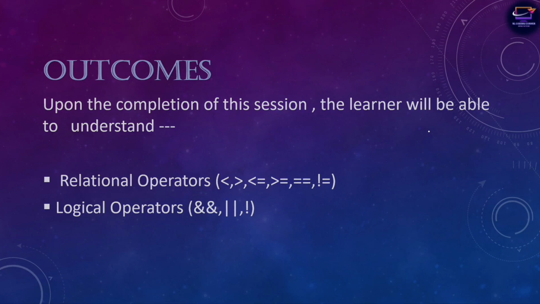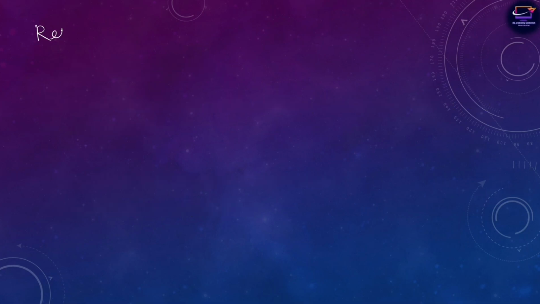Okay. So, first coming to relational operators. Here are our relational operators. As the name suggests, relational, they are going to talk about relations between two things. Now, which type of relations? They will compare two values, right? And will give you the result, or you can say these are used to check the conditions. Especially in if else, we use these operators.